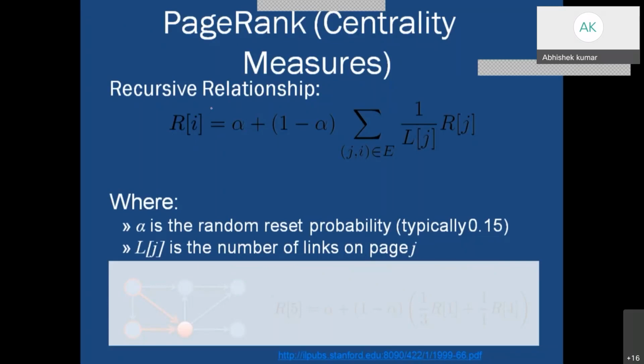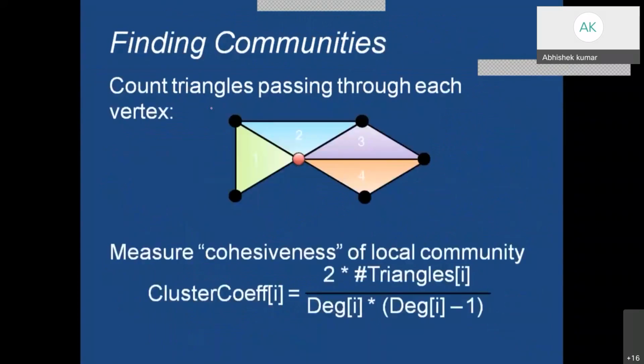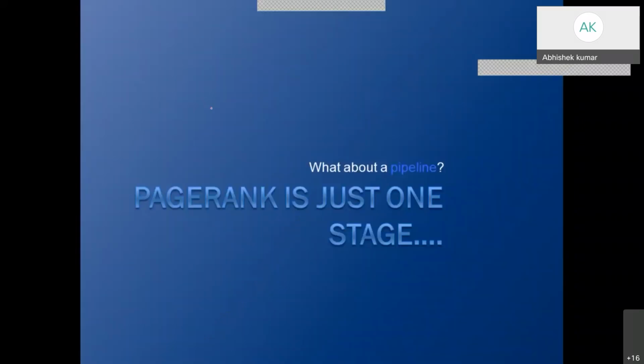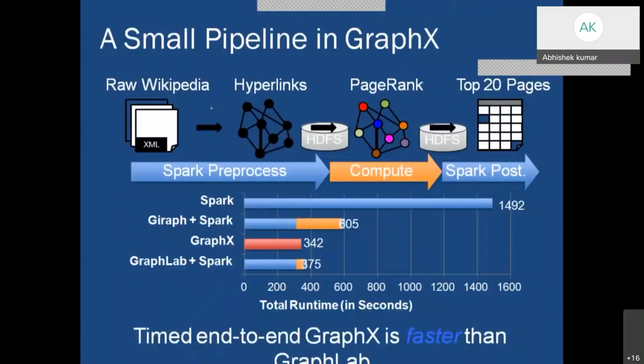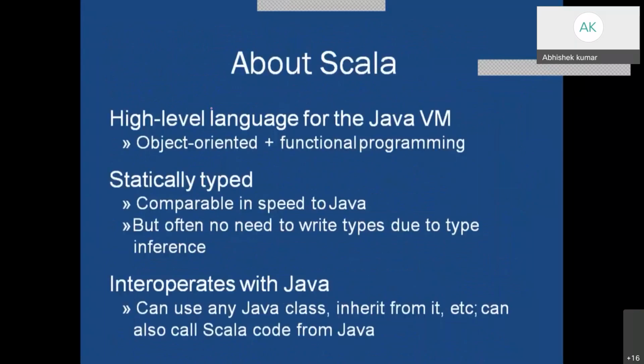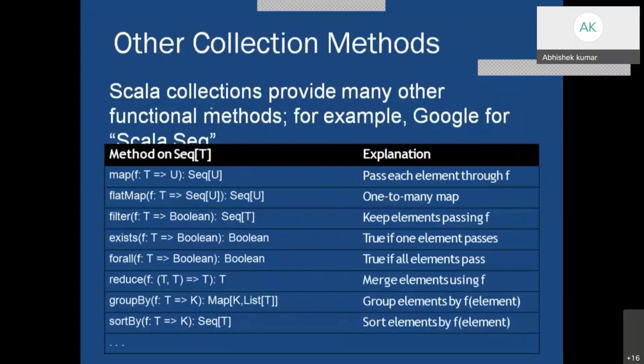We have many contents for that, but due to lack of time we have to finish here only. We also have recommending products and finding communities. I'll share the PPT also if it is needed. Apart from that, pipelining in graphs is there: when one method is at work, the second will be in the pipeline. There are many things in how it gets done. I have cited where we have taken the material from. So that's done from my side.